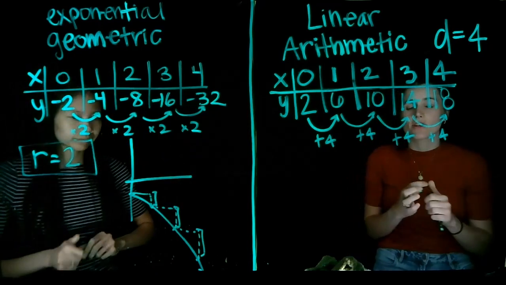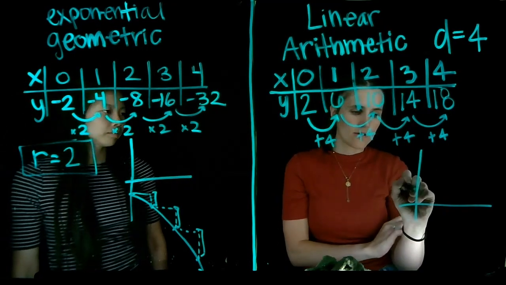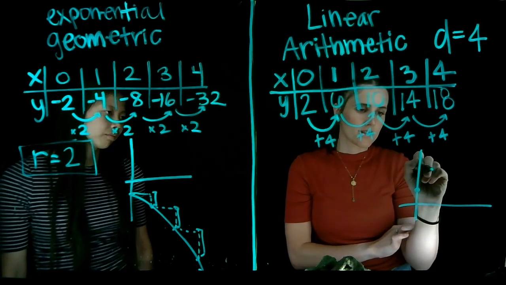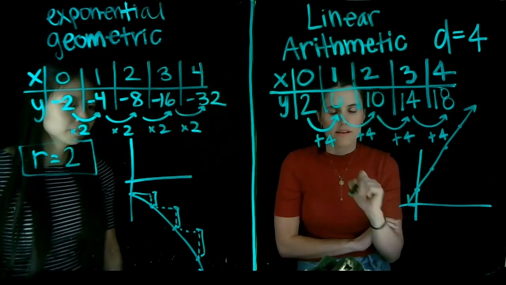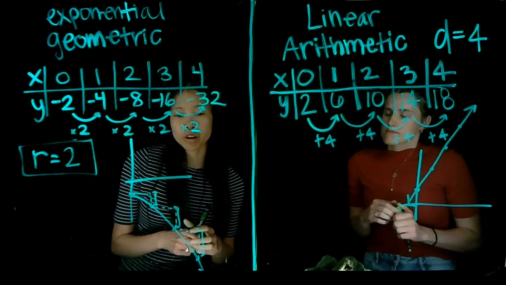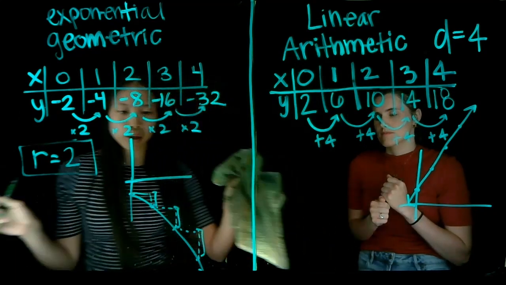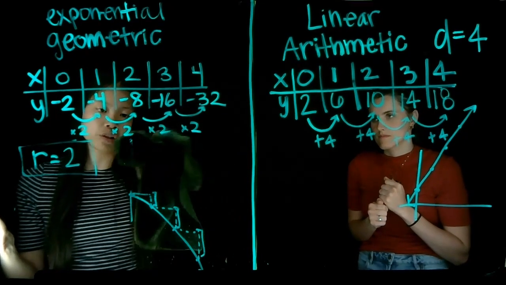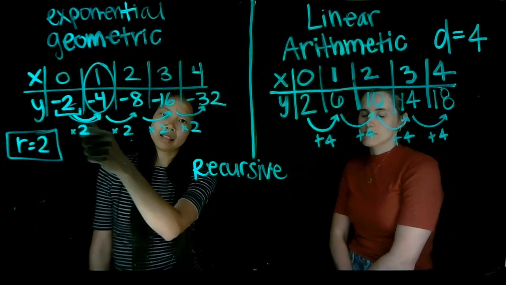And then if we look at the graph here of this linear function, if we start here at (0, 2), we grow by 4, so (1, 6). Rough sketch, we are going to have a linear line that represents this pattern. What if we wanted to write an equation to describe this? There's two types of equations we can write. We're going to talk about recursive equations first. Let's talk about writing a recursive equation for this table here.